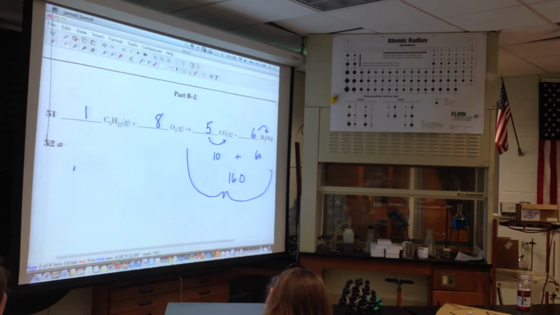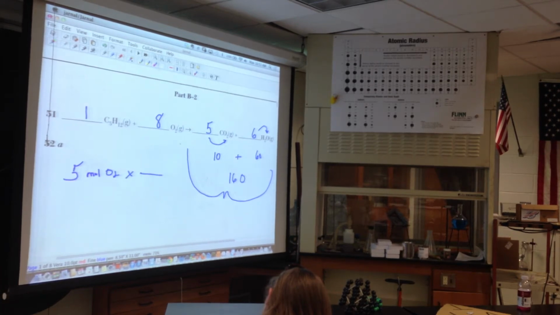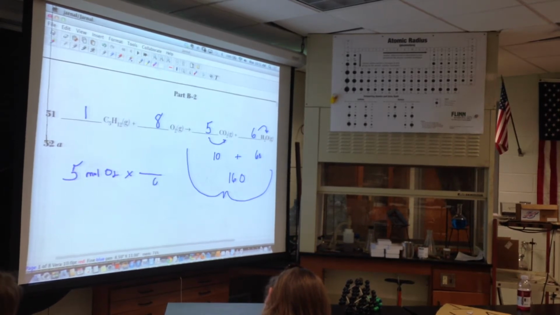So I give my 5 oxygens, 5 moles of O2. Now, they want water. My friends in chemistry, I'm going to get rid of O2. Where does O2 go? Algebraically, it goes on the bottom. And I want water. See, this is a stoichiometric problem. They give you information about one chemical, and they want you to answer about another. Look at the ratio. I'm sorry, the information they gave you was for O2.